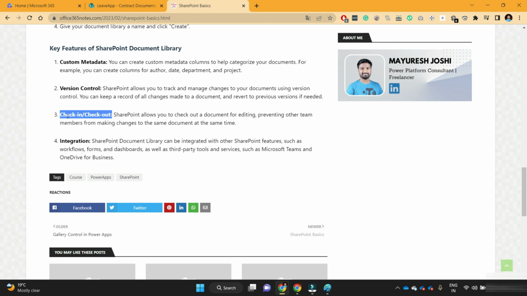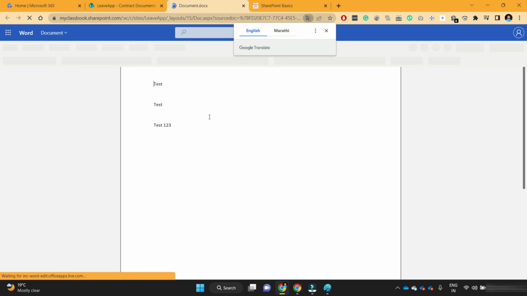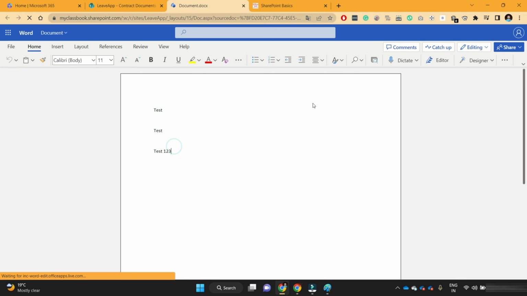That means once you check out the document, no other user can edit that document. SharePoint also provides the ability to update the document by multiple users. For example, if I share this SharePoint site with my colleague, he can also open this document at the same time, and he can make the changes at the same time, and I can see his changes in a live session.